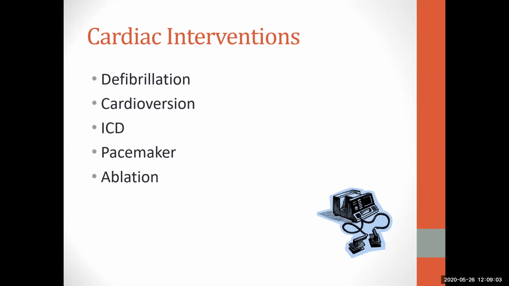So it depends on the machine. You can have one where we turn it up to 360 and it gives shocks, or we have lower ones that give a shock at a lower level. And monophasic, biphasic, what direction does it give the shock inside the body? And then cardioversion is where we're actually restoring or restarting that heartbeat. On that machine there's a button called synchronization, and then it's going to shock at the QRS, at that spike, and start the SA node, which is the pacemaker of the heart.